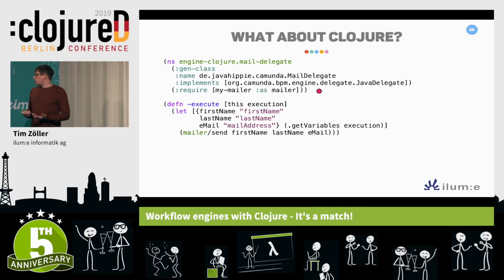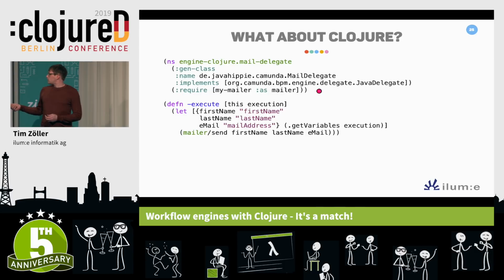I know this is possible. I use it with boot. So boot enables me to set an AOT compiler on the directory, and I can still use it in the REPL. Yeah, but I think this is a low pain, because when we see how the execute function, sorry, looks like, we know, OK, we get the map from our execution, and we can apply some destructuring and just pass it into the mail delegate, and the job is done. So personally, I like this better.